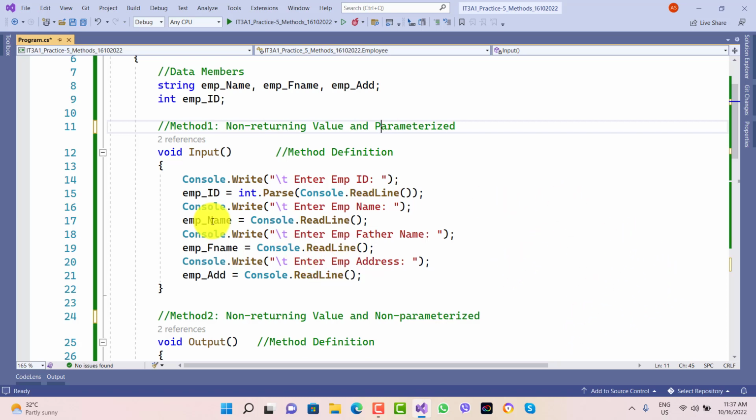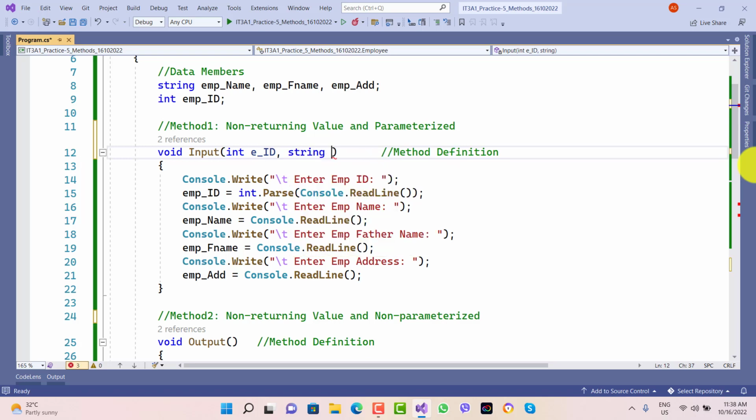So now we will pass parameters here. How can we pass the parameters? What is the type of data? 3 data are string type, and 1 data is integer type. So I need to keep the integer type first, so I'll take integer and emp id. I'm taking here a different name, eid. It is not compulsory that you take the same name. Okay, so eid. Second is string type, the name.